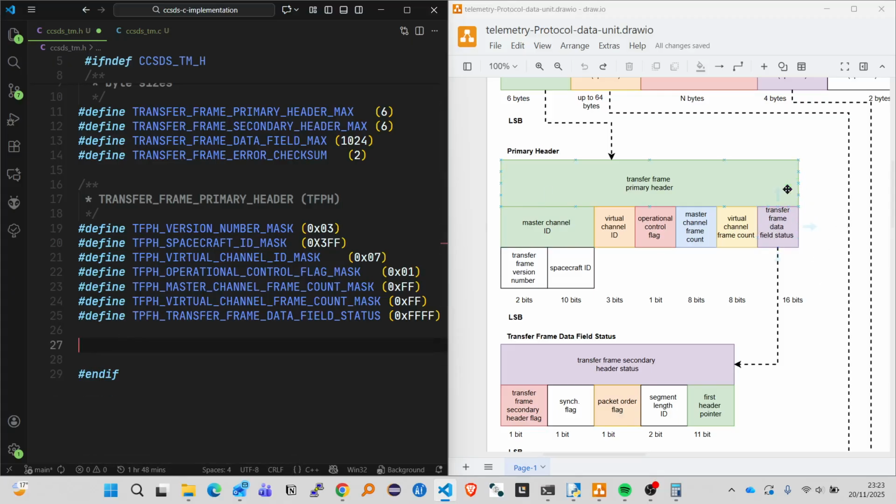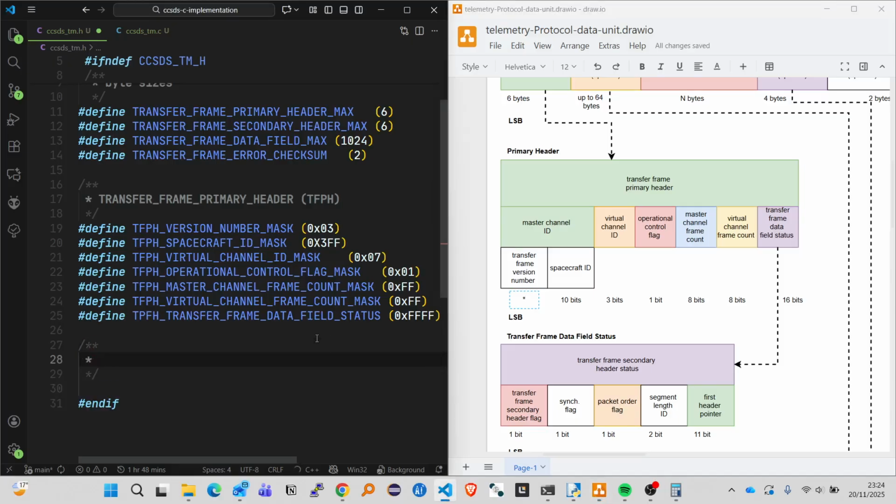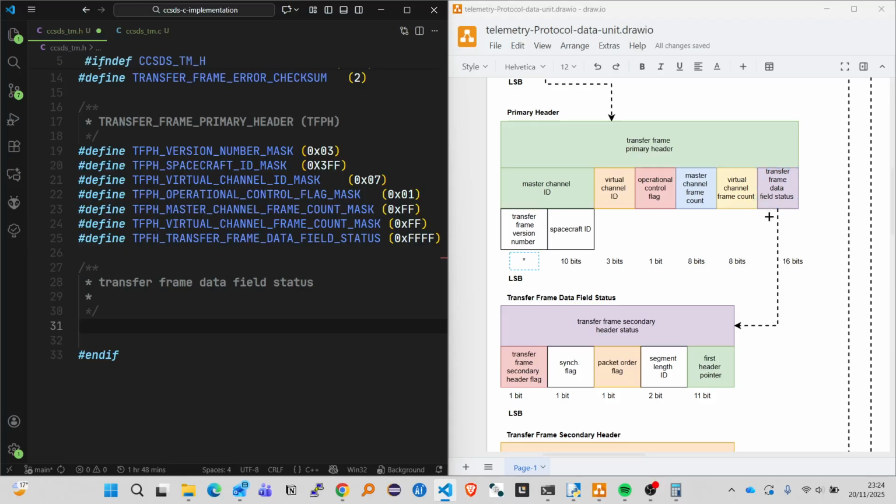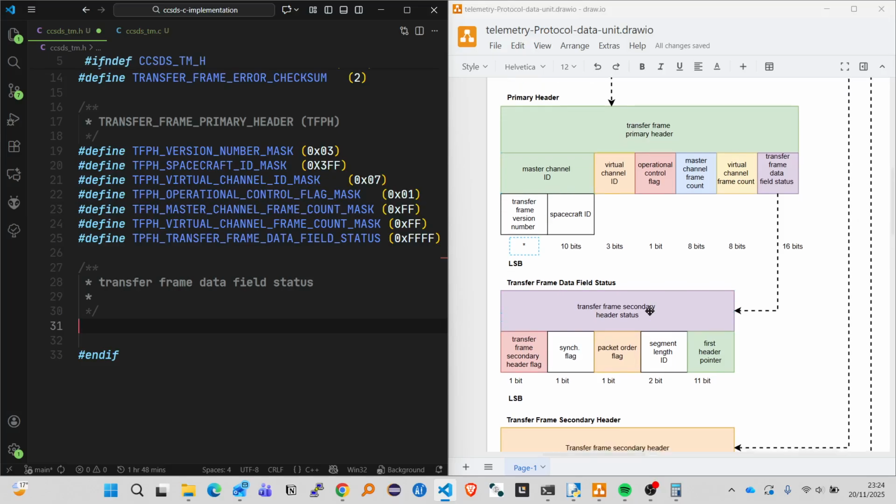The third level deeper is to define transfer frame data field status. Right. So see, this is a transfer frame data field status. Basically, just metadata for transfer frame. It's metadata for this frame, right?